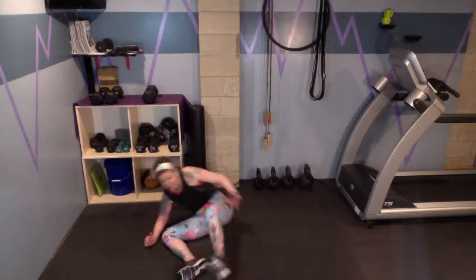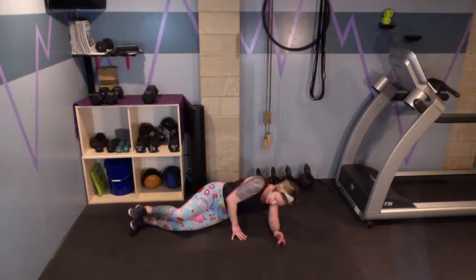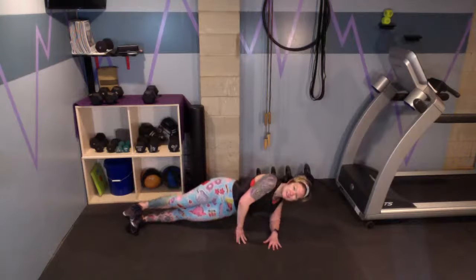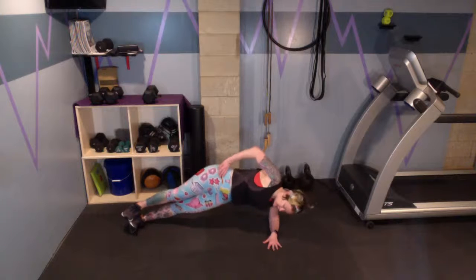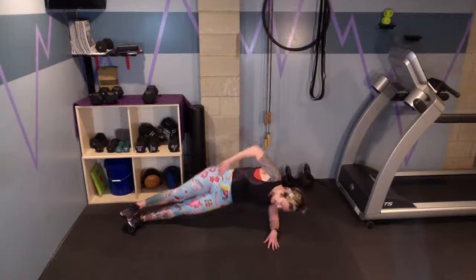Let's take it to the other side. Elbow and forearm down on the ground, hand to the floor for support. Full plank or that side kneeling plank. 1, 2, 3, 4, 5. We can take the hand to the hip. 6, 7, 8, 9, and 10.